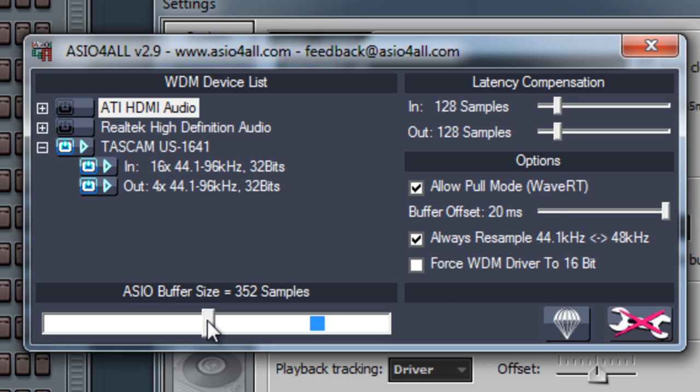You may hear pops or buzzing or other odd noises that shouldn't occur in your recordings or in your audio playback. For me, especially while recording or having other programs pulled up, I prefer to have the ASIO buffer size at 1024. So I'll go ahead and set it there and close.